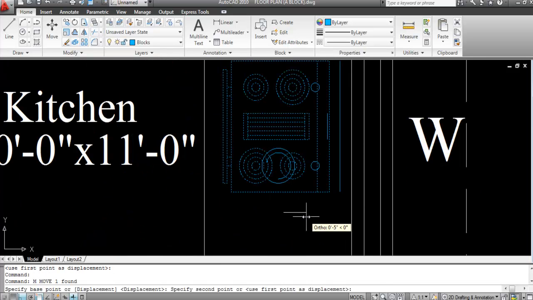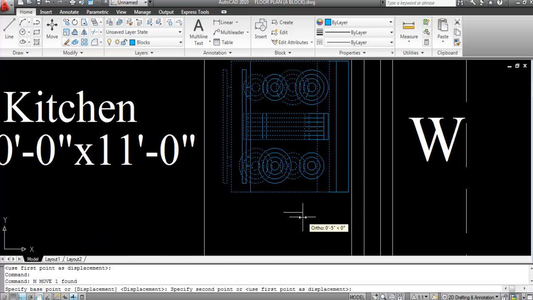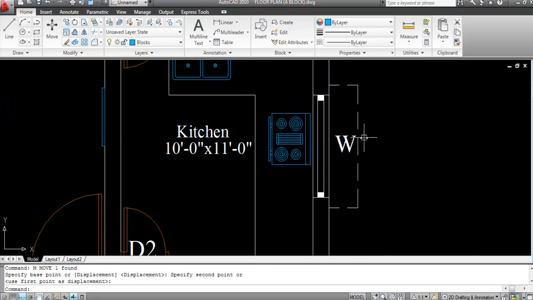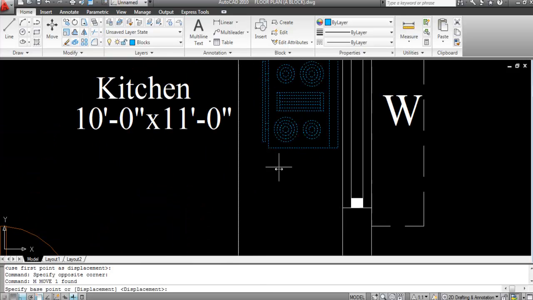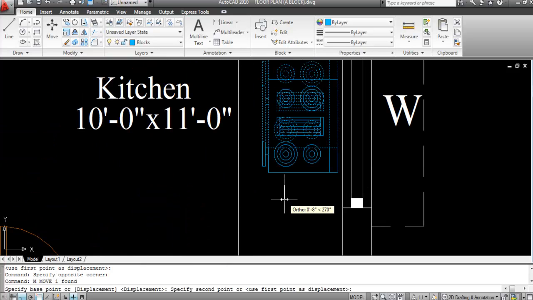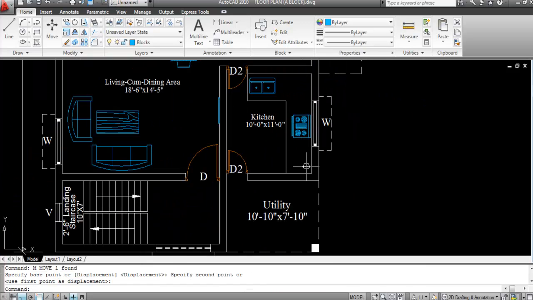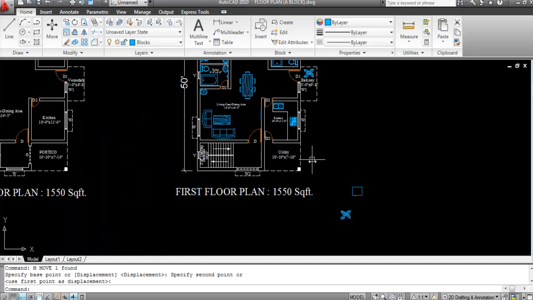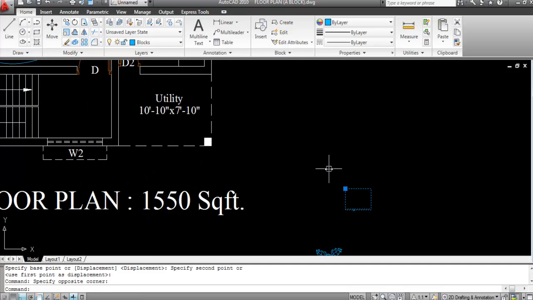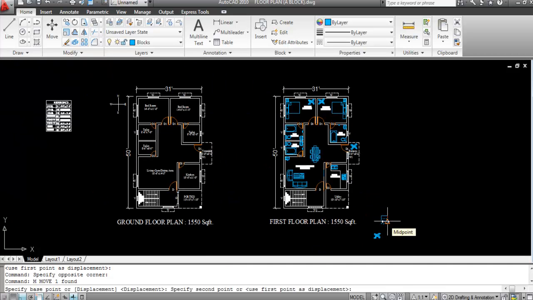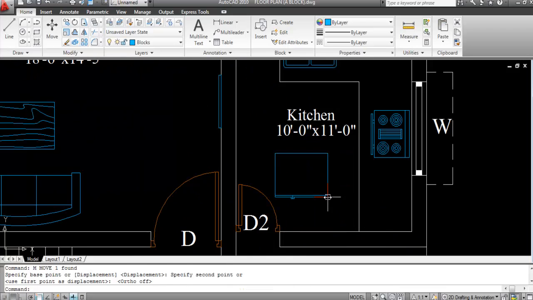Move a little bit to this direction. Okay, now this is done. Move this towards this. Now I'll move the refrigerator, select, move to this point.